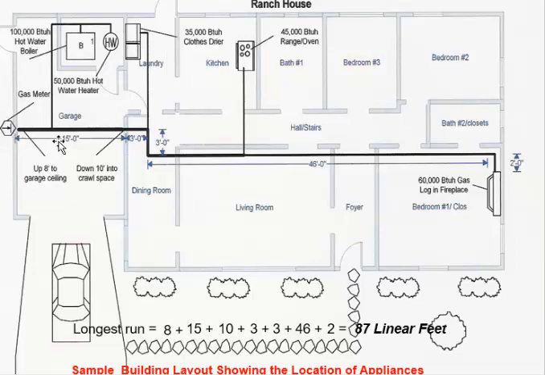It will be supplied to the hot water boilers, which require 100 MBH. Also, the same branch will supply the water heater, which is 50 MBH. In this area, it's supplying to the clothes dryers, which has the demand of 35 MBH. Likewise, the cooking range will have a demand of 45 MBH, along with its lengths.